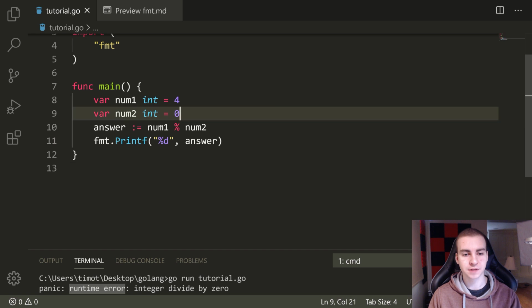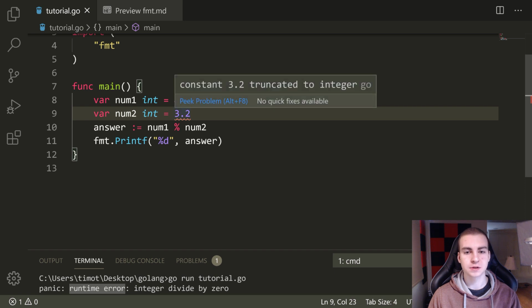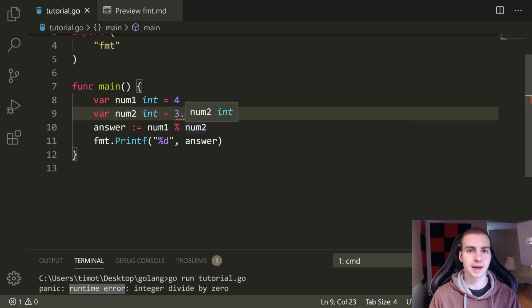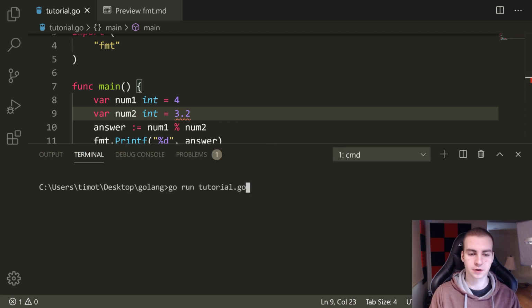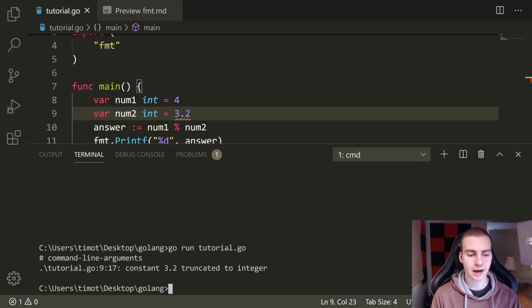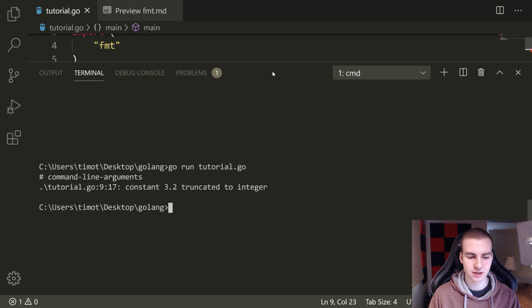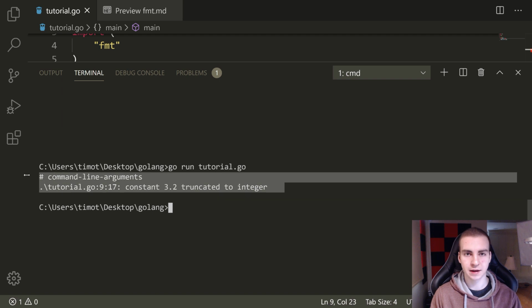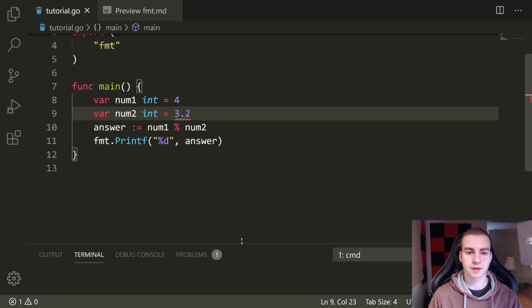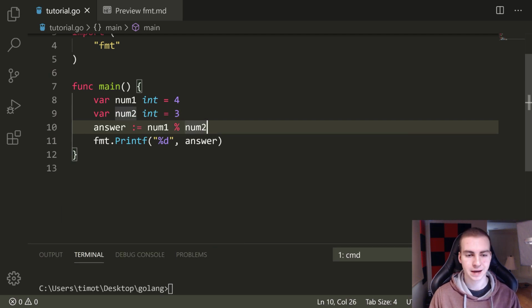So beforehand, Go didn't notice anything was wrong because the division by 0 didn't happen yet, but once it occurred, then that happened. Whereas if I did something like 3.2 here, and I save this, we'll get a little squiggly line popping up that tells us this isn't okay, you can't do this. If we try to run the code, it says constant 3.2 truncated to integer. This means we weren't even able to run and execute the code. It told us before we could do that that there's a problem. That's just something to keep in mind. We'll talk more about errors and panics later on.